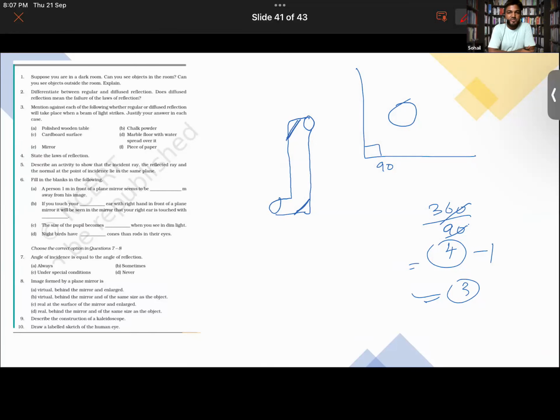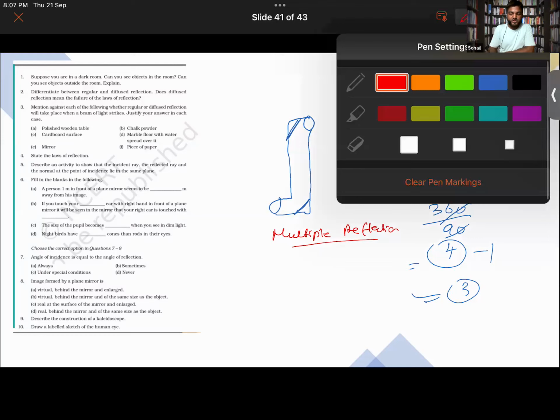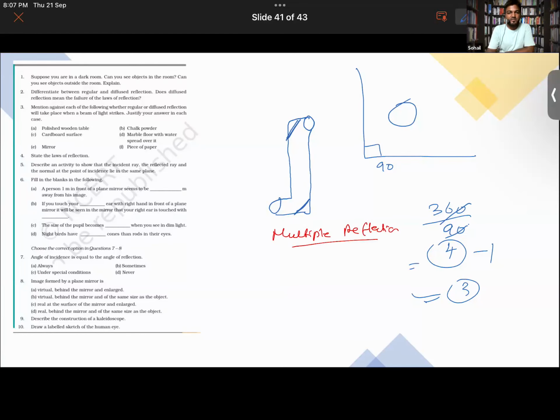And as I said, what is the working principle here? What is this device, the periscope, working on, which principle? Mirrors. Reflection. How many times is the reflection occurring here? More than one, no? Yes, sir. So it works on multiple reflection. The principle is multiple reflection. That's what I was asking. Okay. What about kaleidoscopes? Does it also work on the principle of multiple reflection?